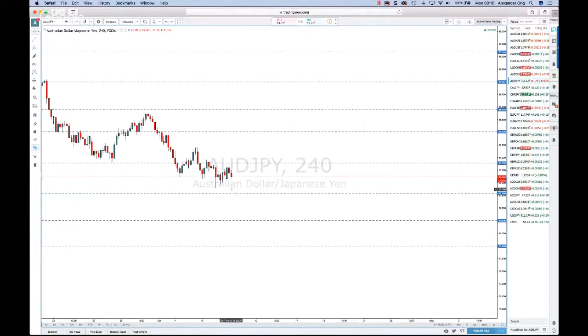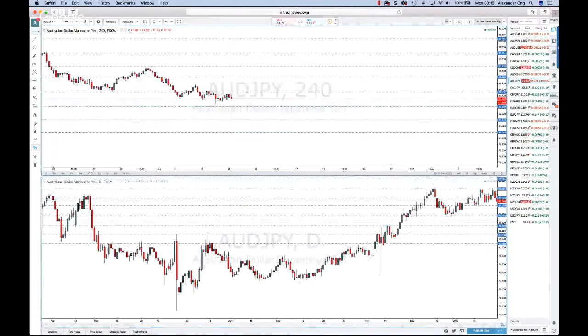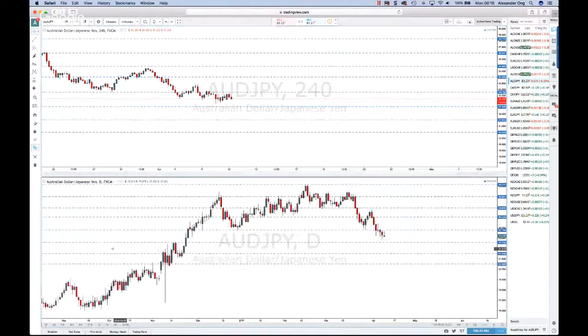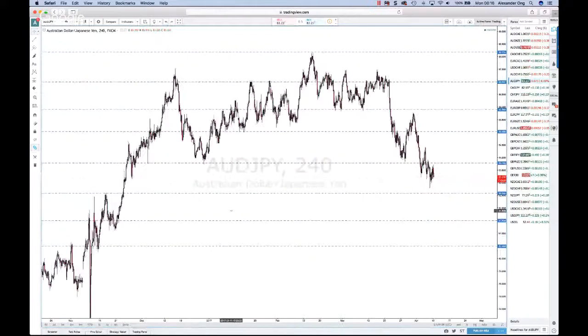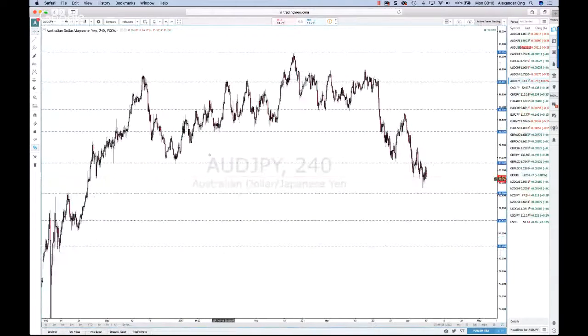What I would like to see now, okay, is if we take a look, let me go in on the daily. Is that showing it? No. Let's go back to the 4 hour. If we take a look, and I get that the candles are all kind of scrunched up here, so you're not meant to be able to see every candle individually. I'm just trying to show you the overall price action to show you what's behind my ideas for the trade here.